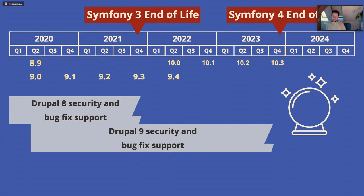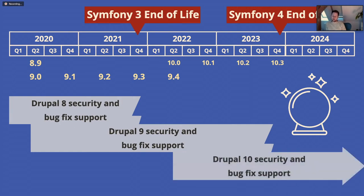Drupal 9 will practically have releases for 2 years and then go to an extended, long-term support release. Likely, we will also be done, and then we have to potentially support that. So this is some crystal balling here. But this is what we are looking at right now as the most likely scenario for Drupal 8 to 9 to 10. We release Drupal 9 on June 3rd this year. And Drupal 9 will get 4 feature releases with new features, 9.1, 9.2, 9.3, and then 9.4 will move on.